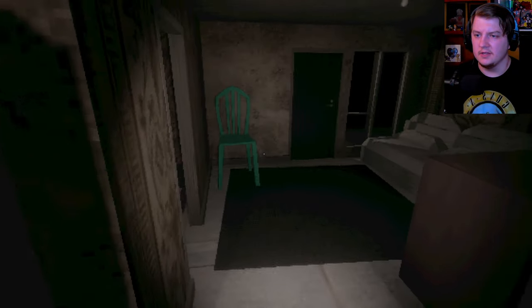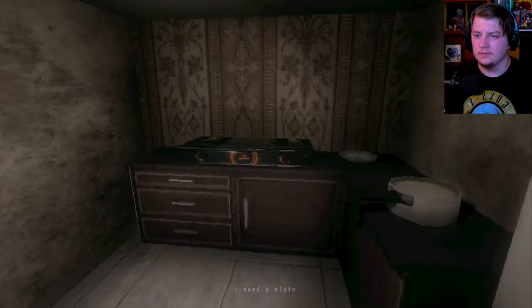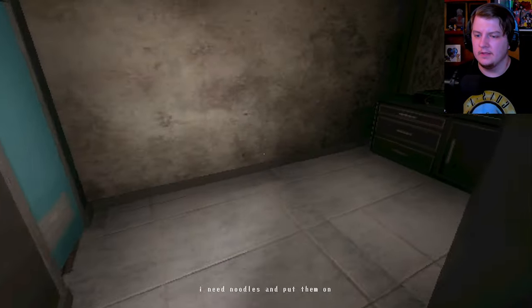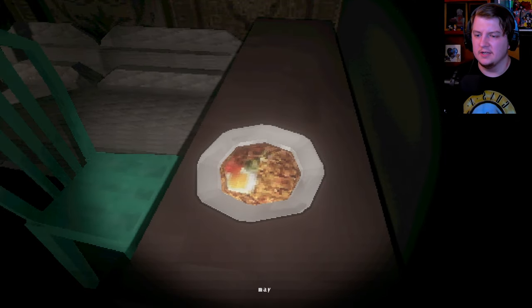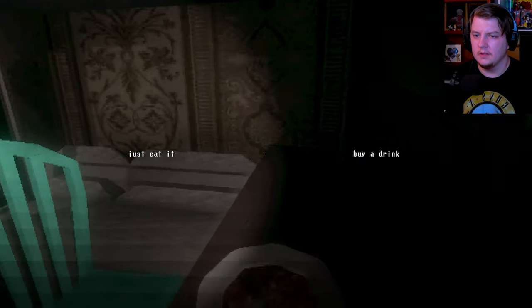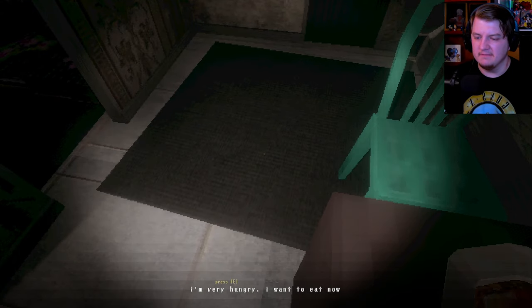Need a chair to sit and eat. Need a plate. Any noodles to put on the plate? Well, time to eat. Maybe if there is a juice drink, it'd be even better. Oh, just eat it. Fuck it, just eat it. I'm very hungry, I want to eat now. That's so late and tired walking there. Yeah.